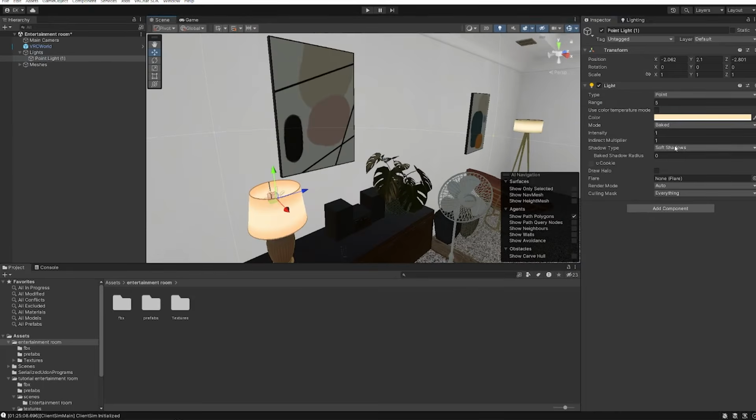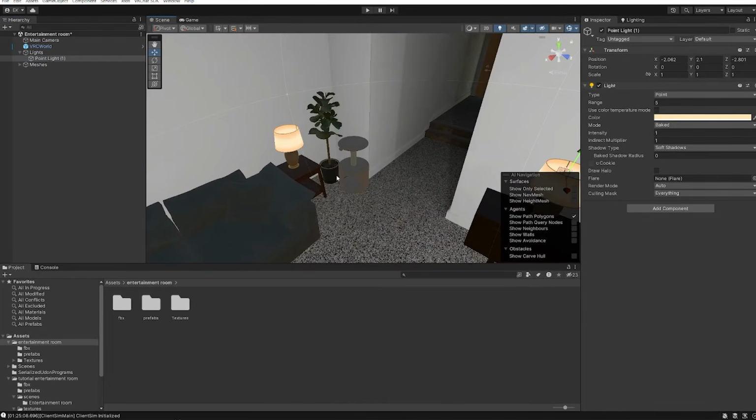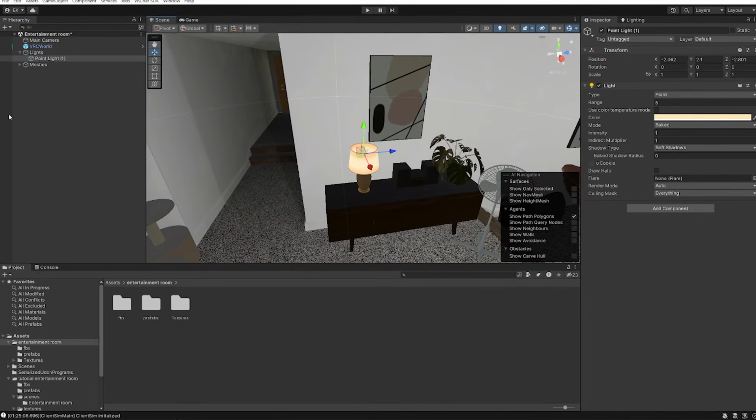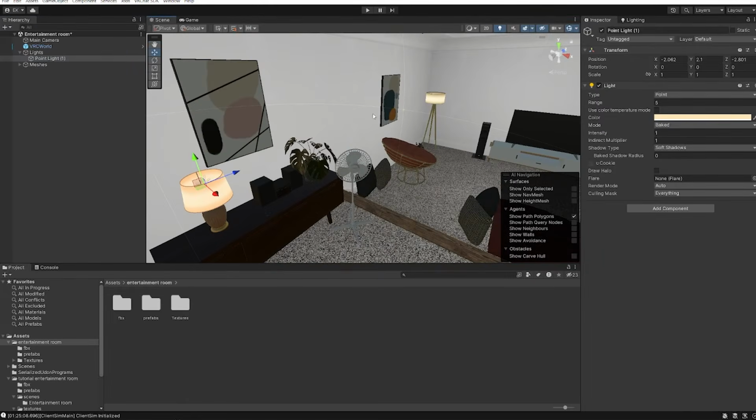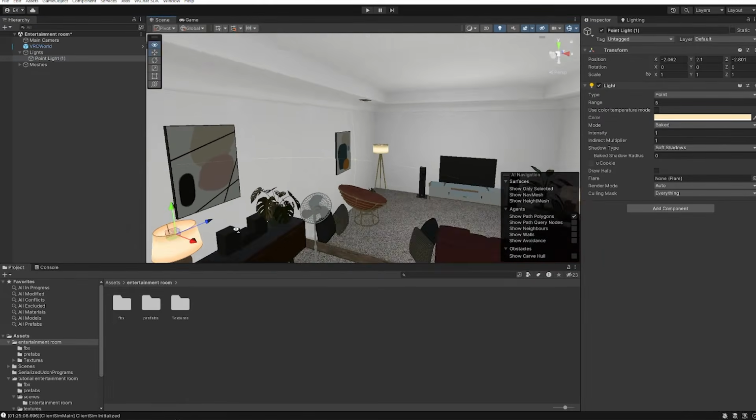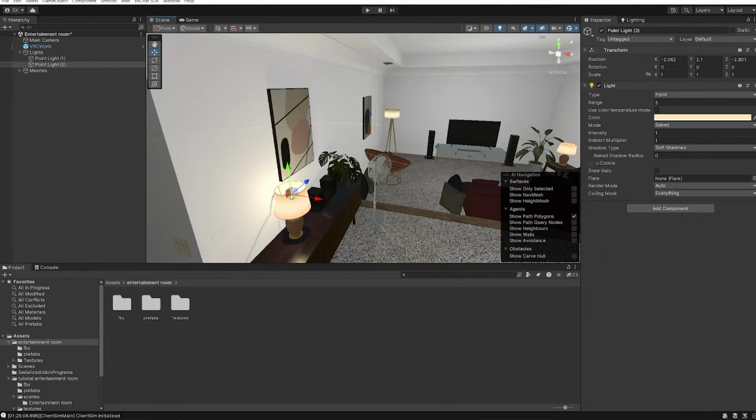And then we have the shadow type as soft shadows, and I think for all of these light sources, we are going to be using point lights. So if I had a ceiling light, I could, let's duplicate this out. As I duplicate it, you can see because this first light was baked, it wasn't changing the lights at all in the scene. But because I duplicated it, it generated a new light and it brought it in as real time. And while it's still copying the settings as the other one, we need to bake this again for this light to actually be baked.